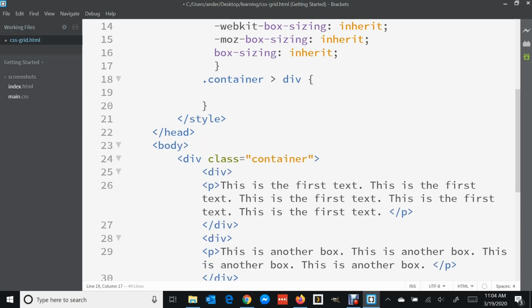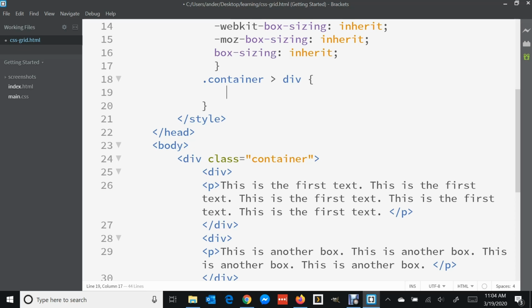Now this is a strange selector we haven't seen before. This is one of those combined things where we have two things going on. What it's saying is that any divs that follow a container with no other tags between them will have the CSS applied to it. So essentially all the divs that are inside the container, we can write one little bit of CSS, and this will automatically apply that styling to all of the divs inside the container.